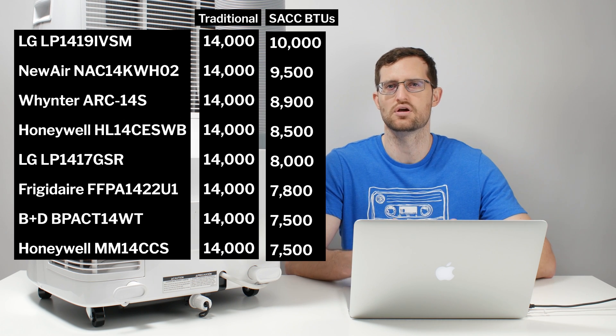So either one of these units are strongly recommended in the category for the sole reason that they have a high seasonally adjusted cooling capacity. The truth of the matter is that all these units are large, all these units are heavy, all these units are similarly noisy, really on most fronts these units are equal. The cooling capacity is that one differentiating factor that we can use to distinguish between different models and determine which are the best and the NewAir and the LG stand out here.